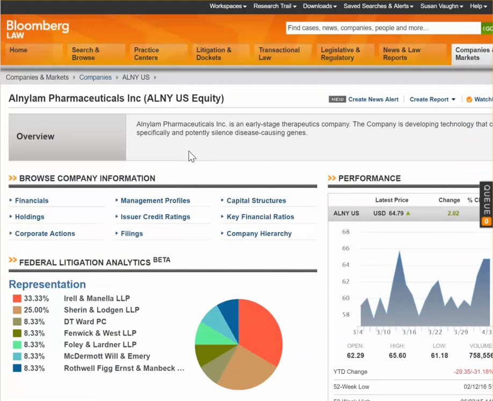And once you're on this page, you'll see there's lots of different categories of information, including financials, corporate actions that the company has taken, who's in the management. This tab right here is for EDGAR filings, so filings with the SEC. It talks about how the company's structured. There's all kinds of really helpful information here. One thing I did want to point out is this is an easy way to get to those public company filings. We'll take a quick look at those.